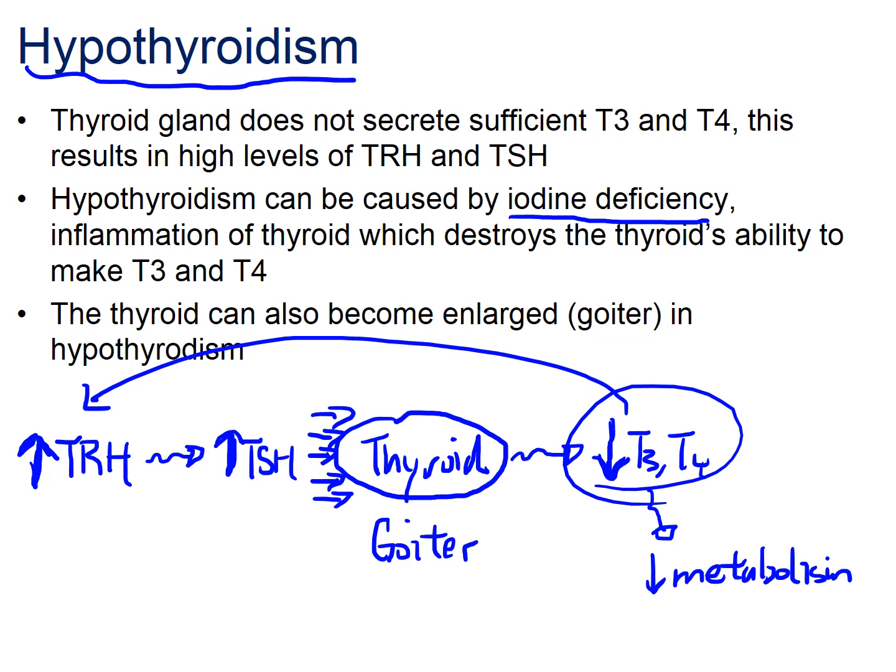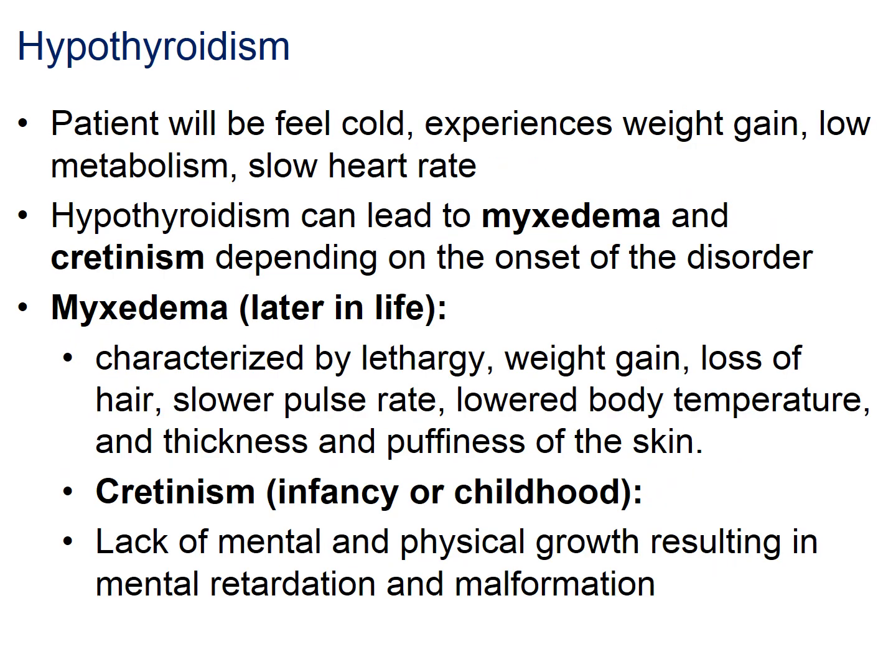You don't actually have to worry about iodine deficiency in Canada or North America for that matter, because our table salts are actually mixed with iodine to prevent the exact same situation, to prevent iodine deficiency, right? So if you eat any kind of products containing salt, you basically would have adequate amount of iodine intake. This slide shows you other forms of hypothyroidism depending on whether you get it later in life or early in infancy or childhood. I won't be testing you on these things. You can just read through it for interest's sake.